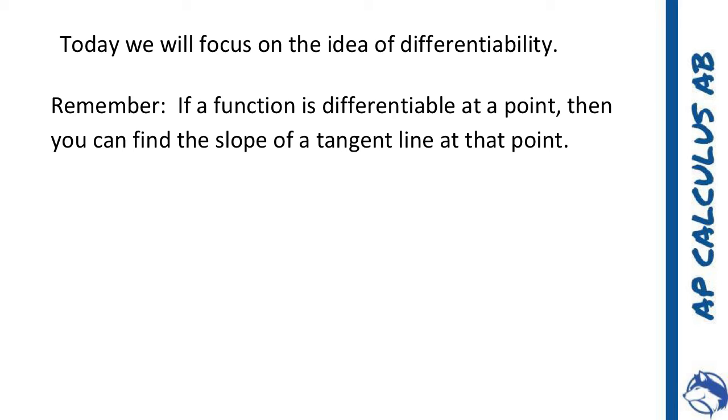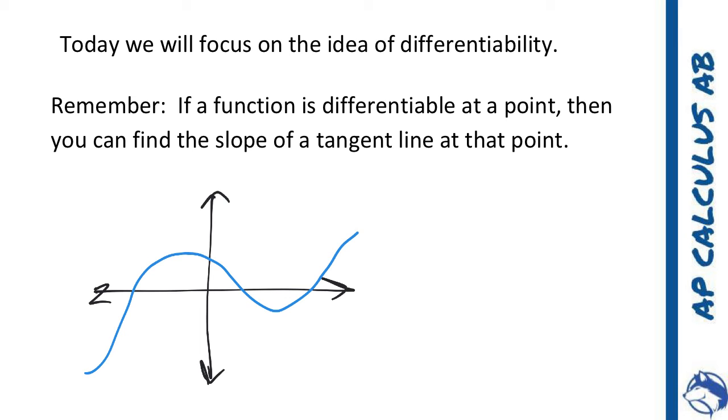So today we're going to focus on the idea of differentiability. So if a function is differentiable at a point, then you can find the slope at that point. So if you have any curve here, or any type of a function that we've got going on, all of these points that are on here, we could find the slope at. So the slope of here could look like this. Slope of up here could look like that.